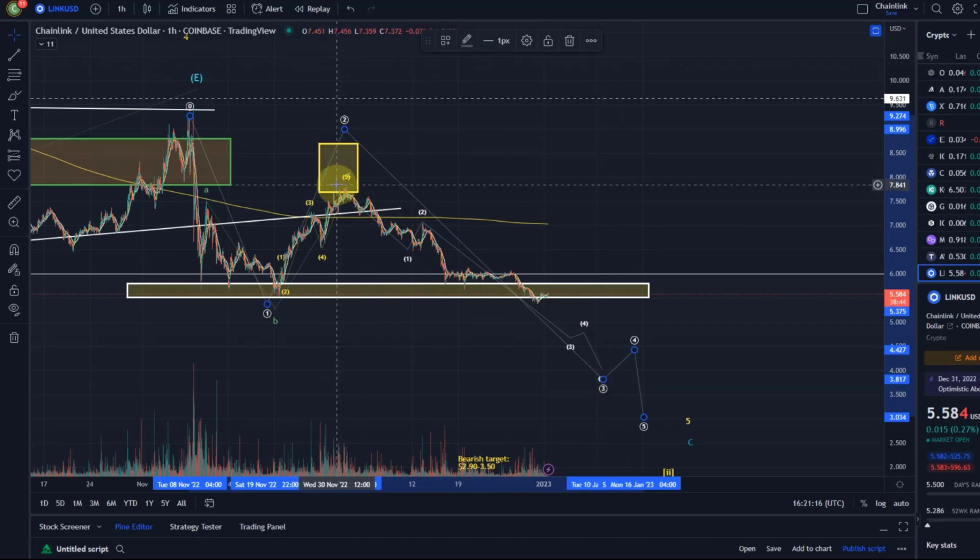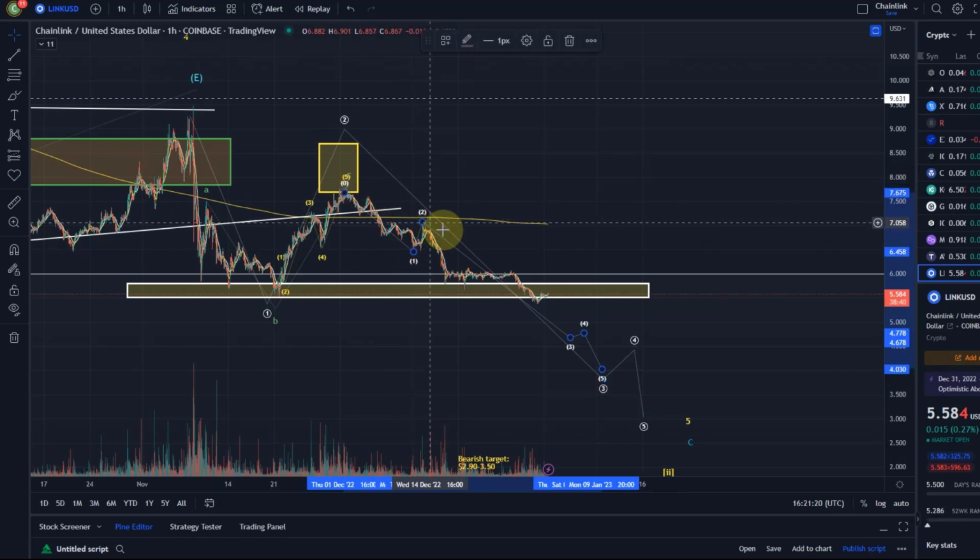So where I have the wave 1, that would probably be the A wave, B, and then the C wave down. And then this would probably be a 1, a 2, shallow 2. It would come down in 3. There would be a 4 and a 5. So yeah, I need a bit more time to really look into this. It's not entirely clear to me yet.